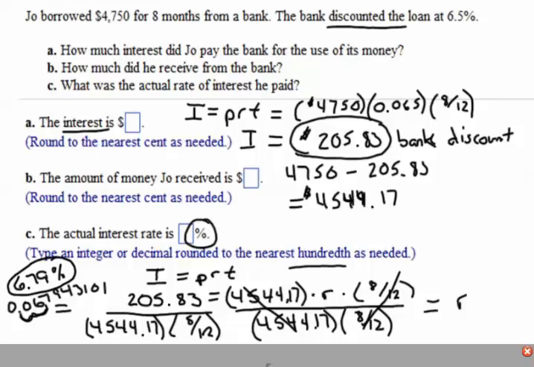approximately. So again, we times the decimal by 100, which moves the decimal point 2 places to the right, in between the 6 and the 7, and since it said round it to the nearest hundredth, we go to the 7 and the 9, and then look to the right of the 9, and it's only a 4. So we leave it as a 9. We don't round that up to an 80. So the actual interest rate for this discount loan is 6.79%, not the 6.5% that was stated.